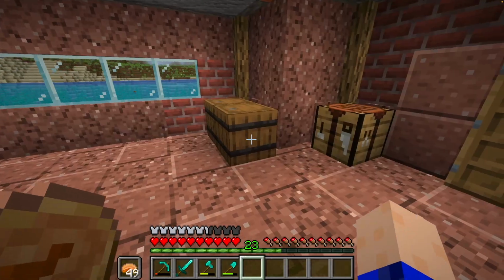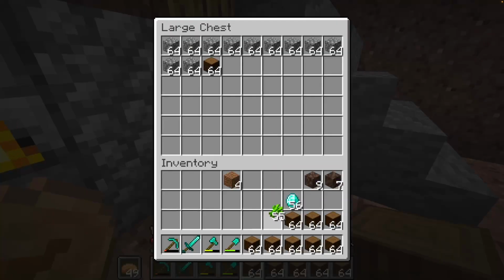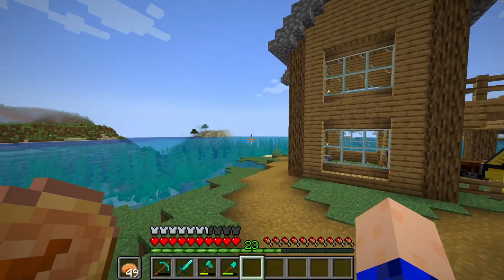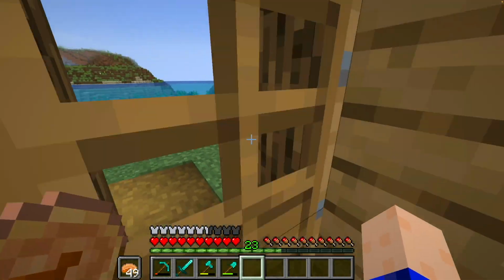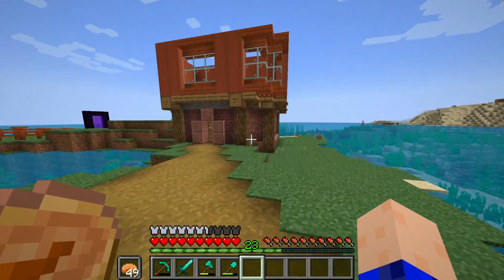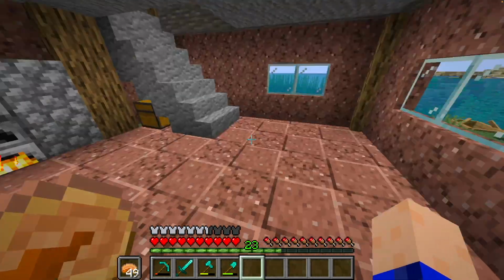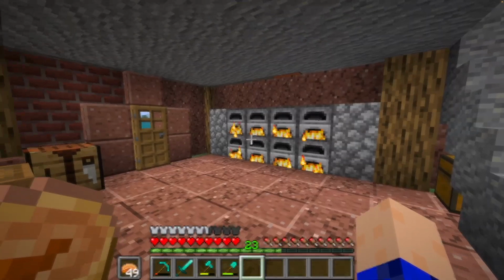Anyway, cobblestone can go in there. Spruce can go in there. And now basically I'm going to put my diamonds away just in case I die. But now basically we just sit around and wait for all of our cobblestone to finish smelting, which is an exhilarating task. So I'm going to sit and wait, and I'm going to edit.